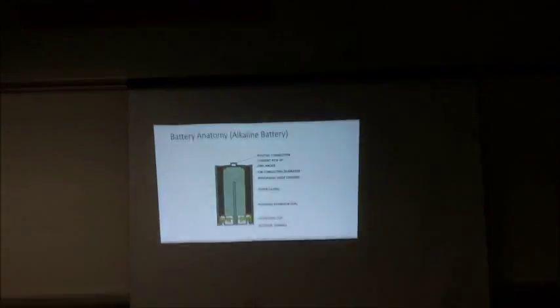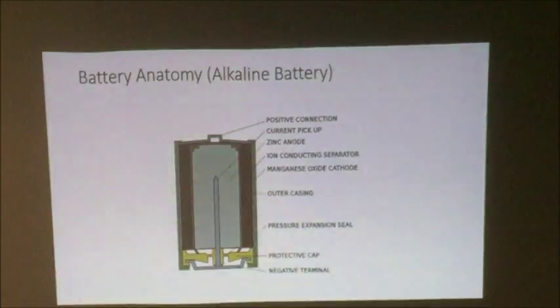And what spun zinc is, it was fabulous to watch it made, is we in the factory had large ingots of zinc that were dropped into a kiln, and then the zinc was melted and it went flowing down a trough. If you remember Terminator 2, it looked like this stream of metallic zinc flowing down, and then it was dropped onto a rotor that was spinning, and it spins the zinc into small particles that are then picked up at the bottom of the inside of this spinner, and suspended in this aqueous potassium hydroxide solution. So basically the center of the battery is this spun metallic zinc with the manganese dioxide on the outside.